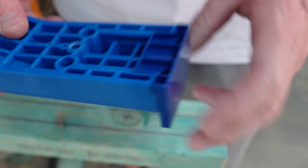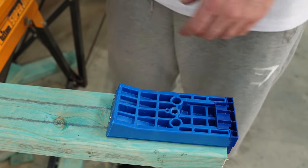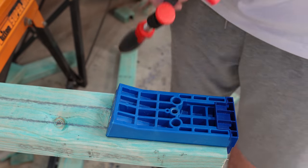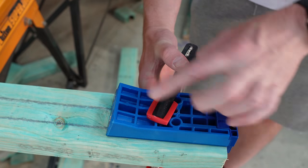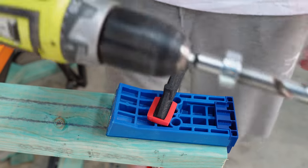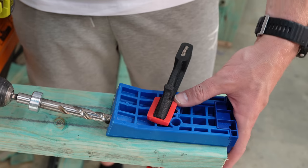Alright, so we've got our jig and our bit of 2x4. The little end piece is going to butt up against the end of the timber to keep it nice and straight. What you'll need is a clamp — I'm using an F clamp here, but you can use the Kreg clamp if you want. I find the F clamp easy. We're just applying clamping pressure in the middle, making sure we're nice and straight. Tighten it up. Then we've got our drill bit in the drill and we're just going into the holes of the pockets and drilling through.